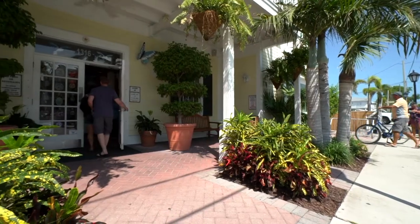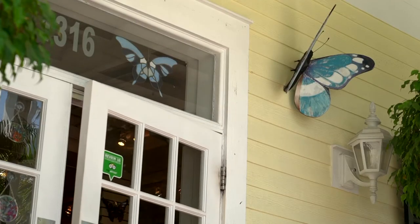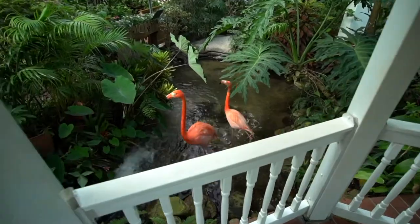Tell me a little bit about the conservatory. What are you guys doing over there? It is an audio, visual, sensory experience as we like to describe it. As you enter, you learn first from a 15-minute video film presentation. We've walked the Butterfly Conservatory, which is a tropical world. The ideal temperature is about 85 degrees, 85% humidity.